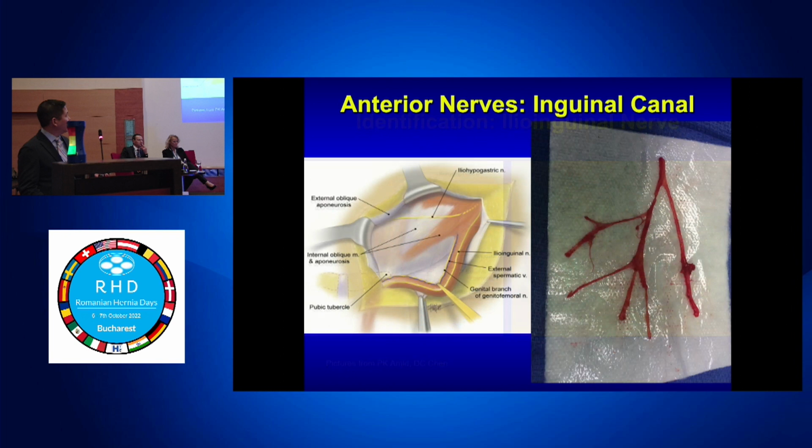And so I'm doing this operation with the resident, and I always tell them, this nerve we have to remove, otherwise it's going to cause trouble. But the human anatomy, especially in the inguinal canal, is just like a gallbladder. It's only trying to screw you. That's all it's trying to do. So what you want to do is say, okay, how can I make sure that I don't have a problem when the anatomy is against me?